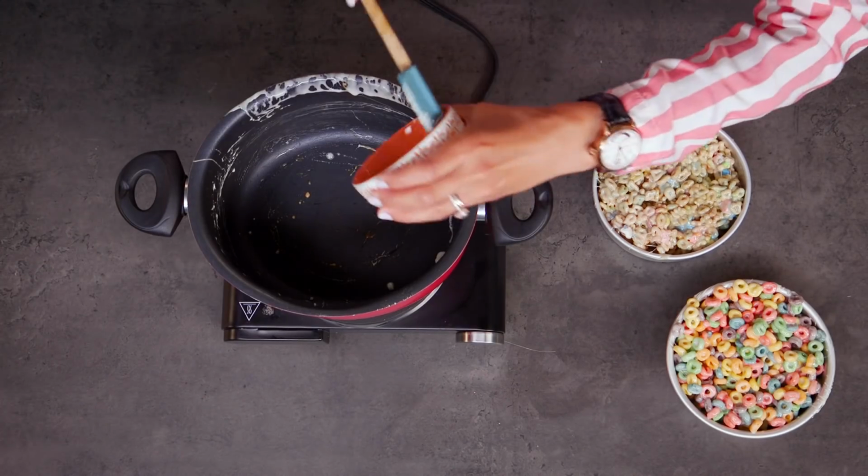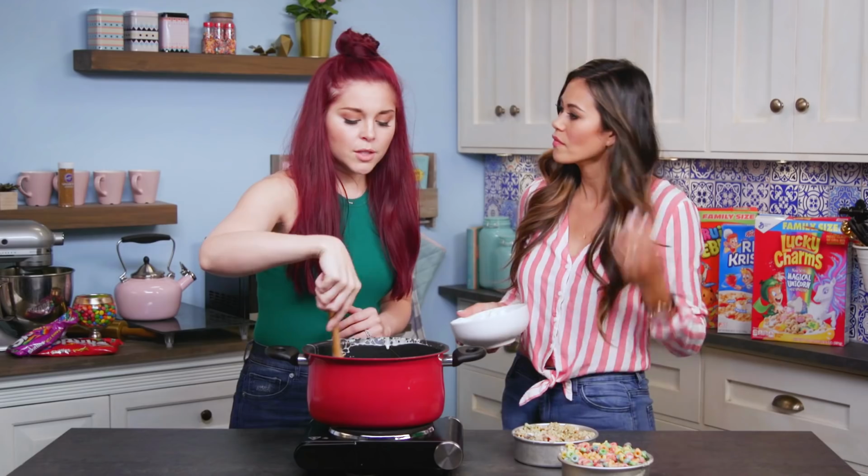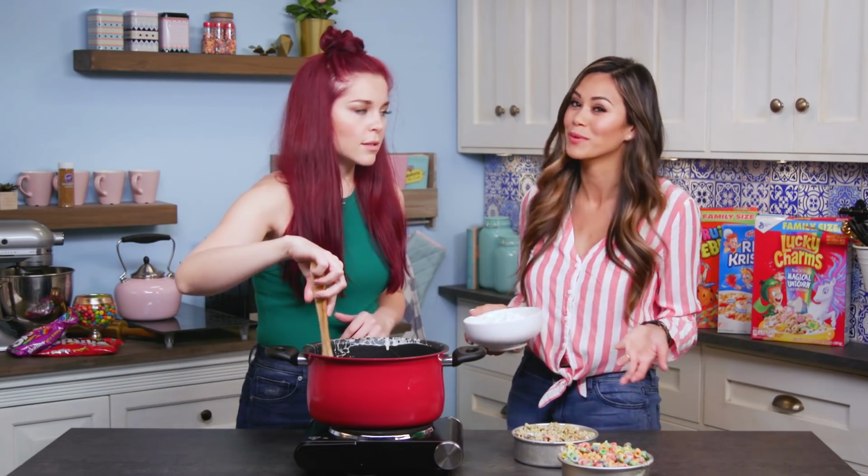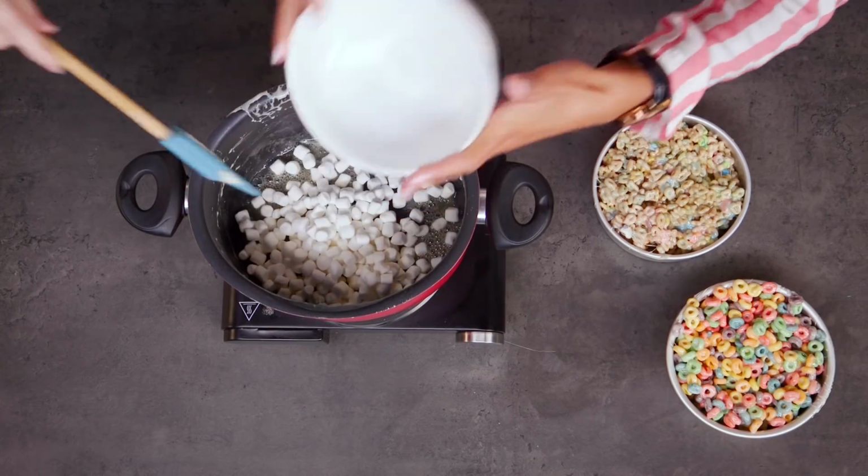All right, so we're gonna add our butter for the third one. So you can do as many layers as you want, right? You really could. Depending on the pan size, you could do rectangle ones and load them up. This would be so great for a birthday party or to bring to a barbecue to impress people. Okay, marshmallows are going in.